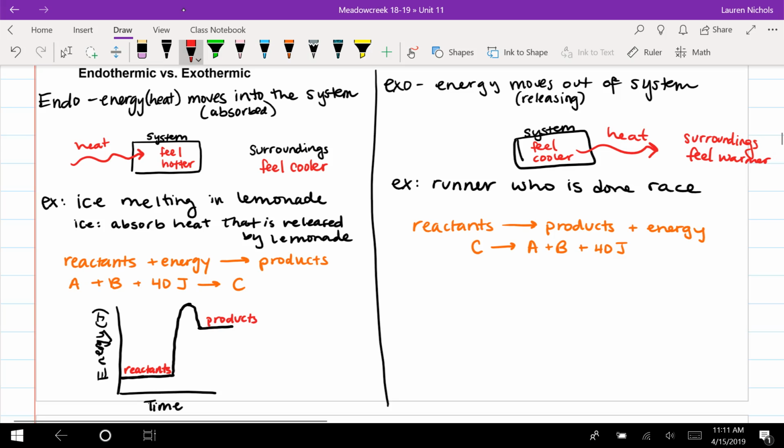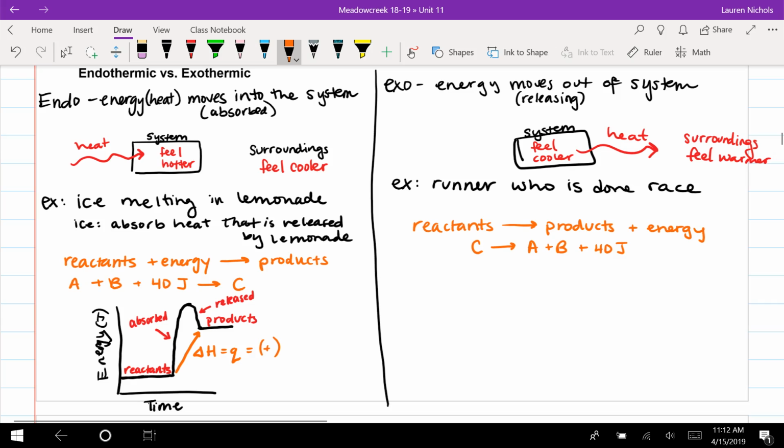So when energy is being absorbed as the line goes up, it can also be released. Just because the endothermic reaction means energy is being absorbed doesn't mean that there isn't also a little bit of energy that is released. But you can notice that as I go from reactants to products in general, our delta H, our change in enthalpy, or change in Q, is positive. It is increasing in value.